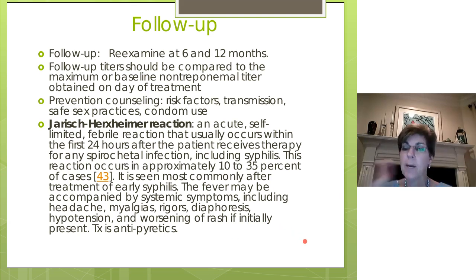I'm going to have to look that up. I can't remember which one, whether it's the VDRL or the RPR that you use for follow-up treatment, but that is in the CDC PowerPoint, and I'm not going to ask you that on the test. So as long as you know that you do repeat the test at 6 and 12 months, I won't ask you specifically which one. One of them you don't use to see the titers going down, and I can't off the top of my head remember which one that is, but it is listed in the PowerPoint.